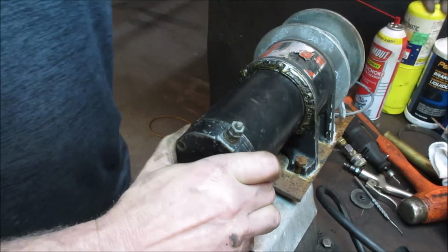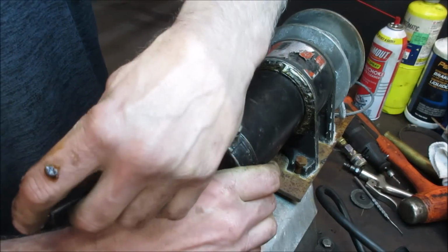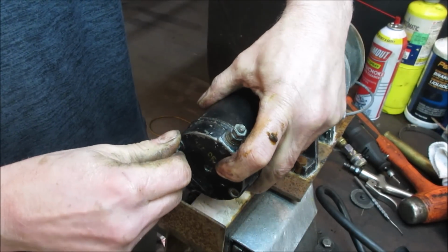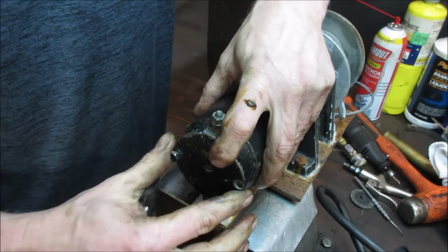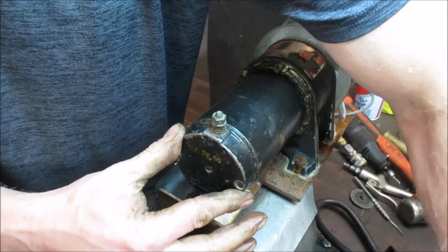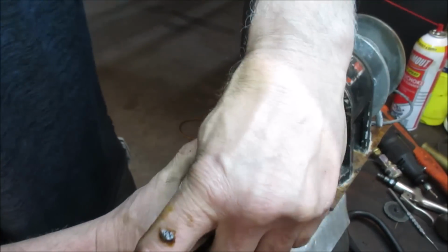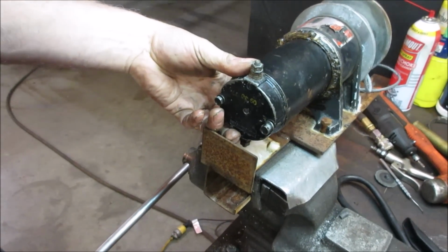There it goes. That feels like it actually has a bit better seating to it. There we go. Be nice if that was what it was. Sorry. Back up a little. You're too close. Set back up. Thank you.